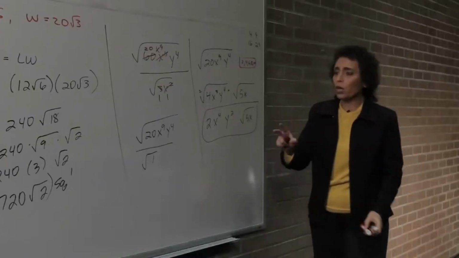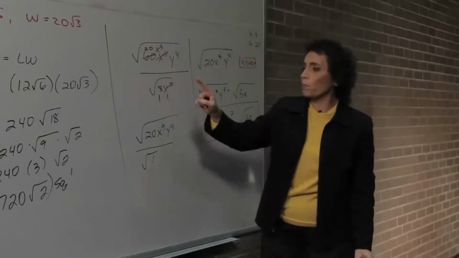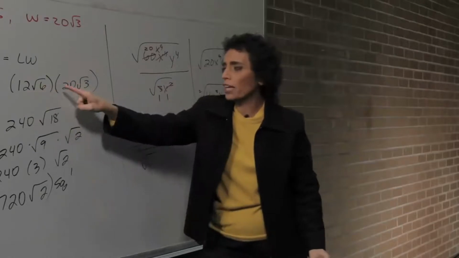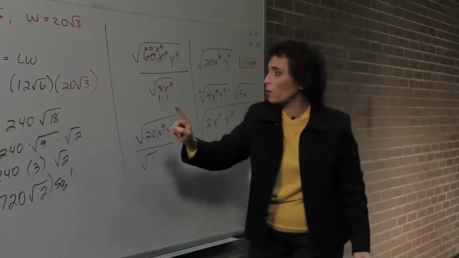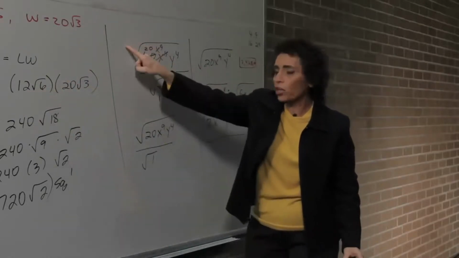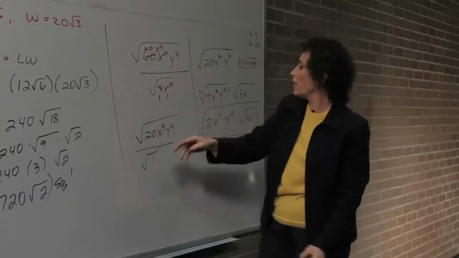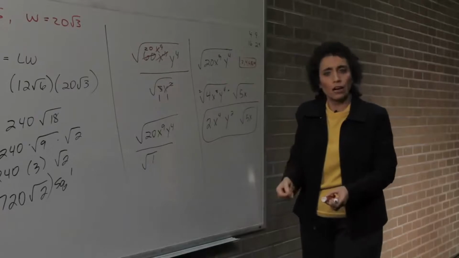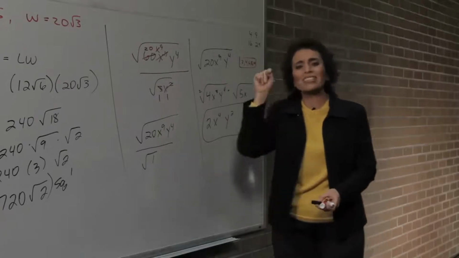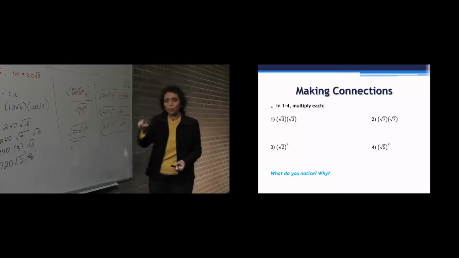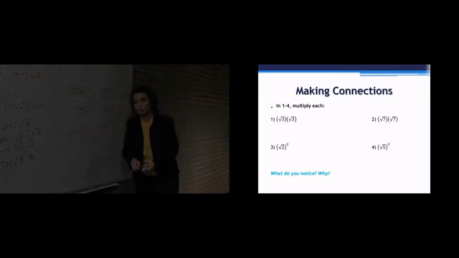So when we multiply or divide, all we're going to do is multiply outsides with outsides, insides with insides. We're going to divide the same way. If we had coefficients here, we could have reduced them, but we're going to do outsides with outsides, insides with insides, and then take care of whatever is left. So I'd like you to go to your workbook, stop the video, try the next 4 problems, and then we'll come back and look at them.